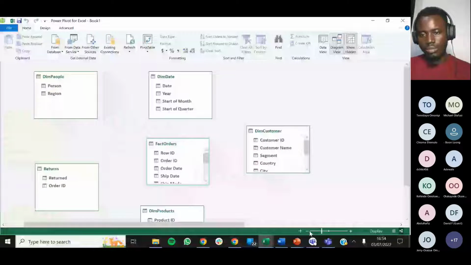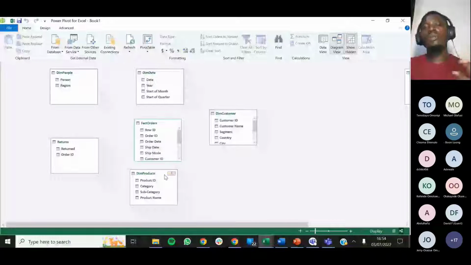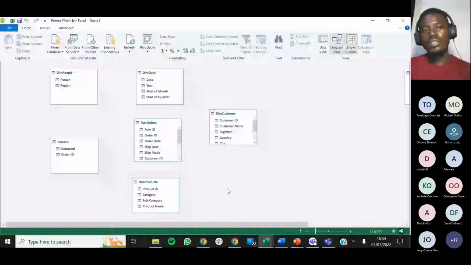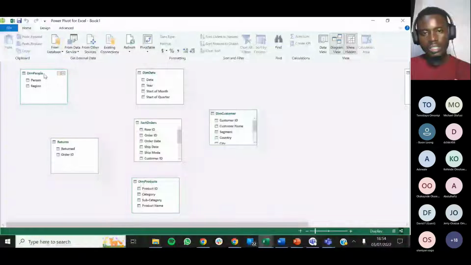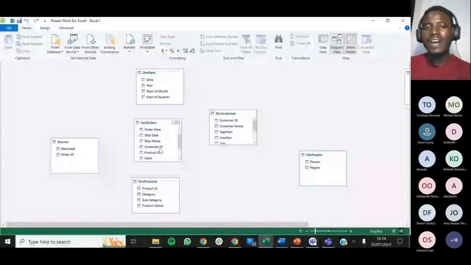Let me zoom out a bit. Great. So we can start modeling our data from this point. And I spoke to you about primary keys, foreign keys, and all that. So for example, let me take this. This is supposed to be here. And let me show you how that works. So this is this now. In the facts table where we have all the orders, you can do customer ID, right? So that means we can create a relationship between this table and the customer table. So all you have to do is create a relationship.